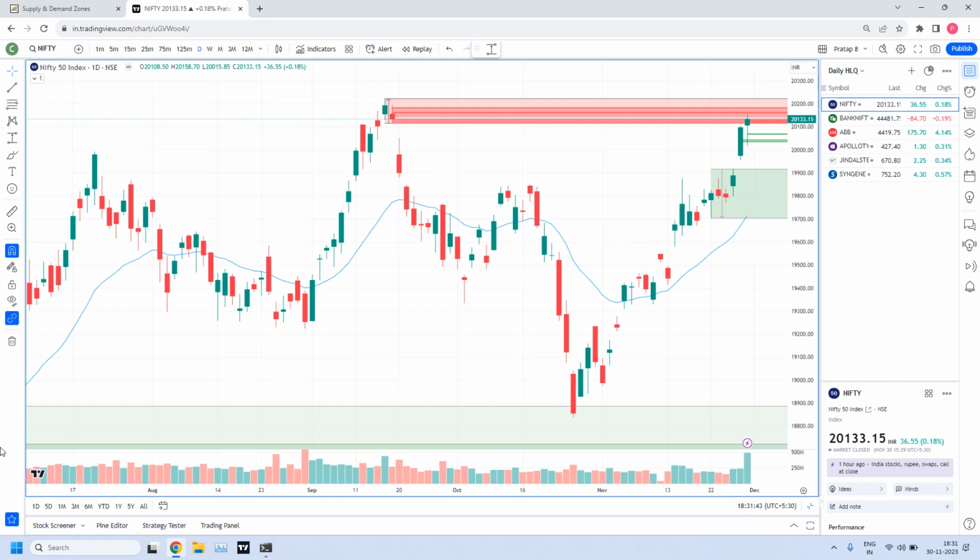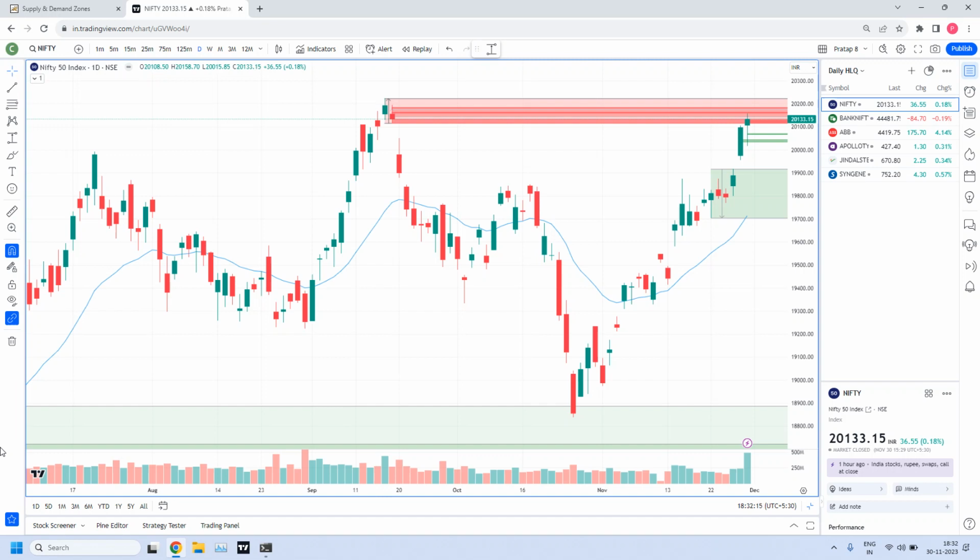Today is 30th November 2023, and today is also the end of the month. So I'll be generating complete demand and supply zone reports for the monthly time frame along with the daily time frame. Of course, I'll also be generating demand and supply zones, stocks near demand and supply zones, for the rest of the time frames. Before we generate the reports, let us analyze the trades we identified from yesterday's report.